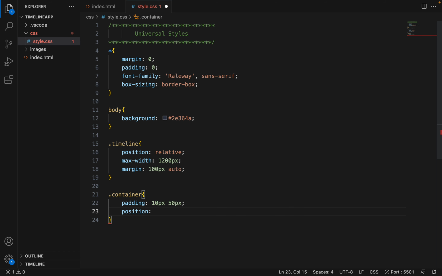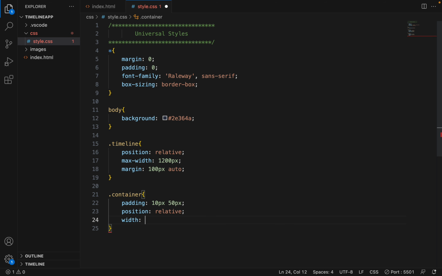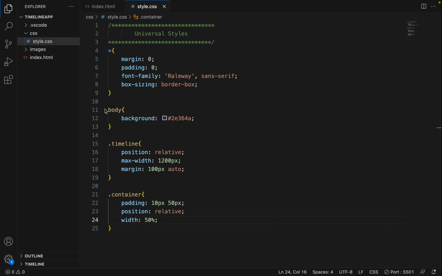Position relative to its parent, and then width is going to be 50%. Awesome. Let's check it out. It's our container.